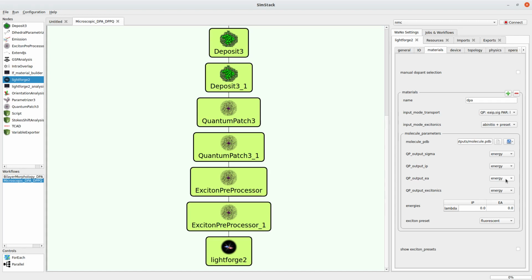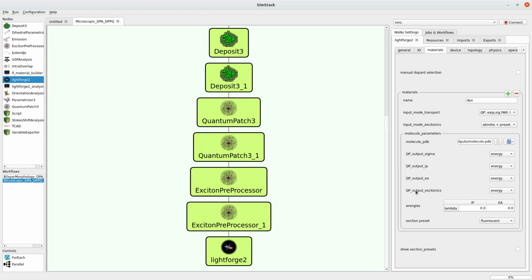Please note that there's a significant difference between HOMO, LUMO levels and electron affinities and ionization potentials. So for a more accurate device simulation, in particular with materials which are less similar than these, please do an explicit IP and EA calculation and supply the corresponding input here.